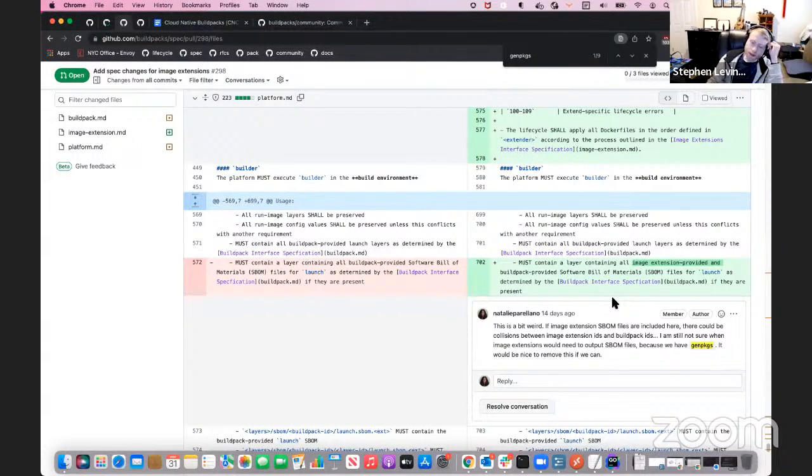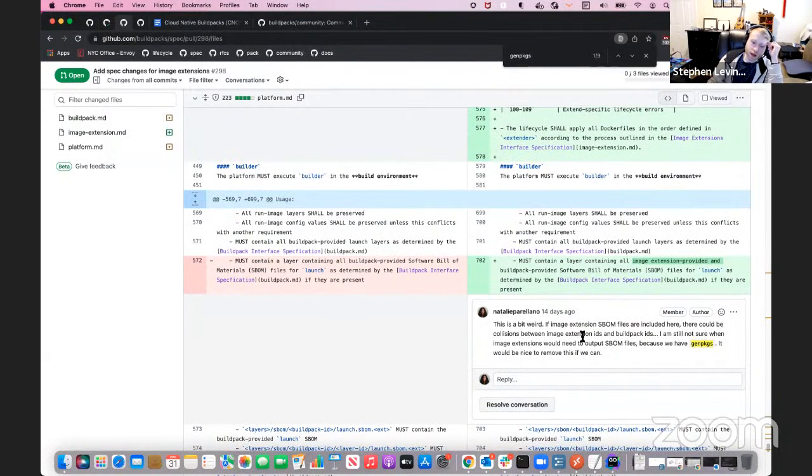So the way the RFC is phrased, and I don't know if the changes we've talked about change this at all, it doesn't make sense to have an SBOM contributed by an individual extension, right? What happens is each Dockerfile runs, and then gen packages runs and replaces the past SBOM completely.